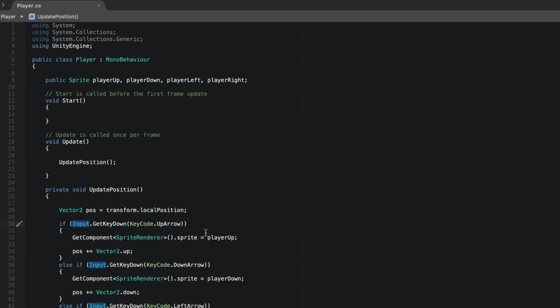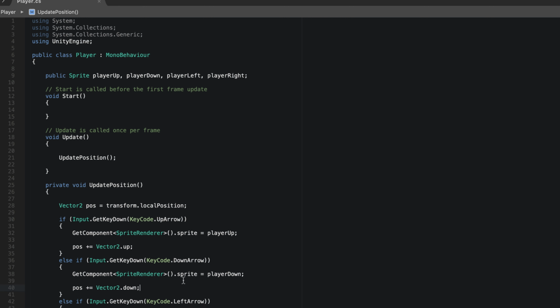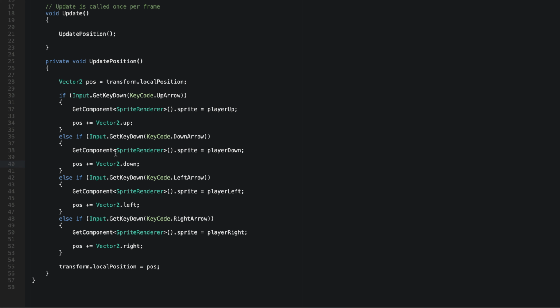So what we'll do is, for the up arrow, we just won't care. For the down arrow, we're going to check and make sure that we are at -6 and not more than that.